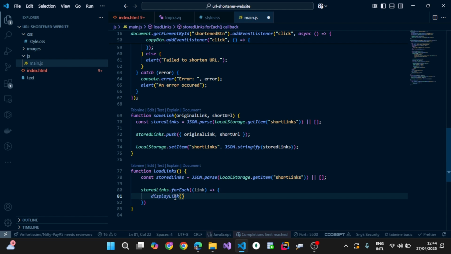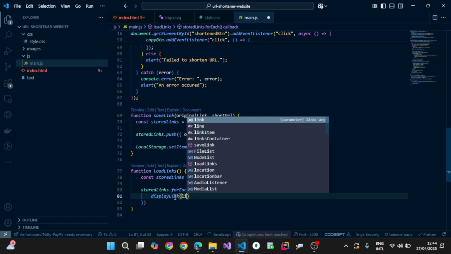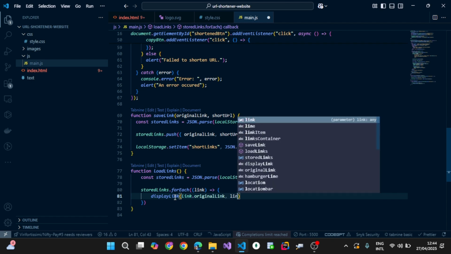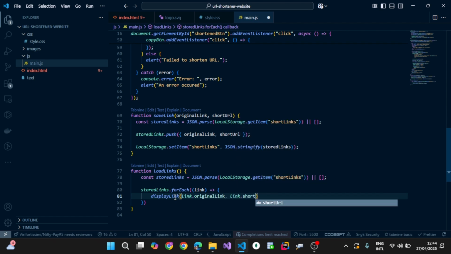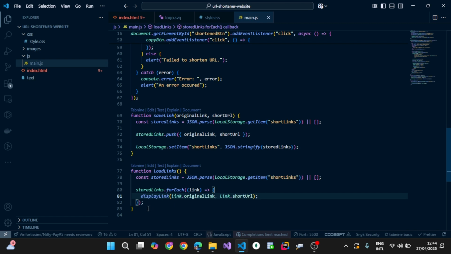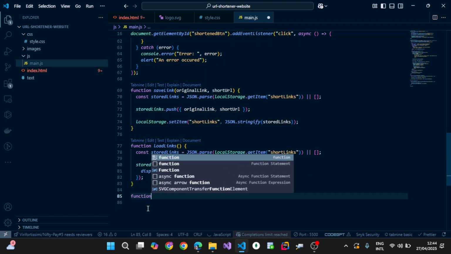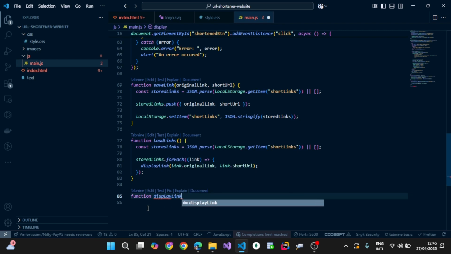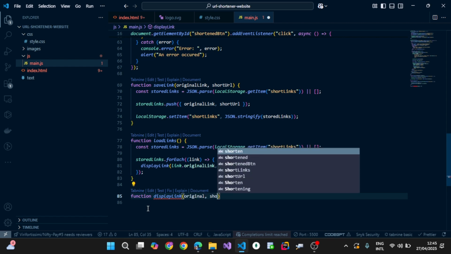So we need another function to do that, taking the link.originalLink and the link.shortURL. So let's create another function and call that function displayLink. That function takes two arguments, the original and the shortened.